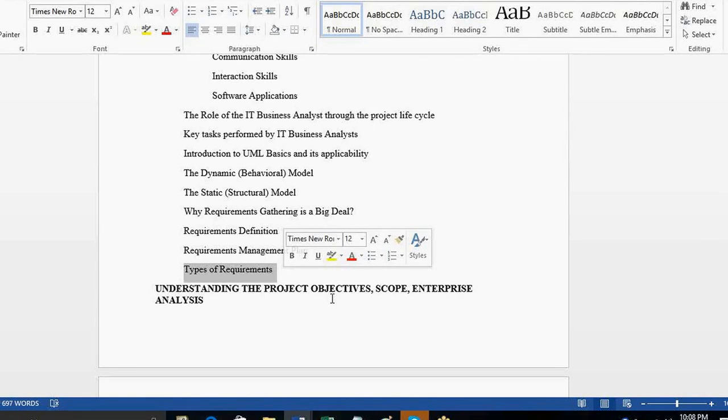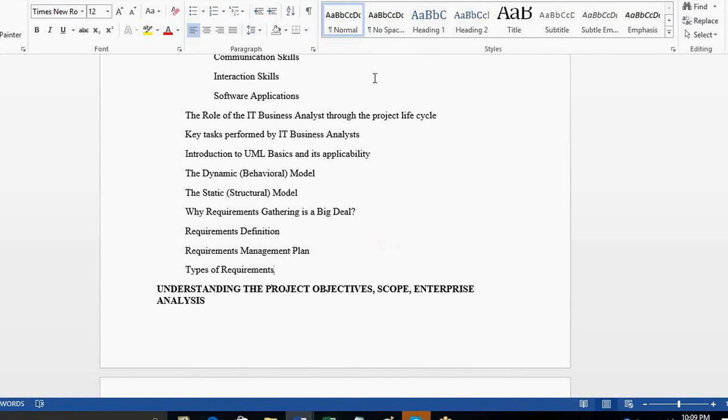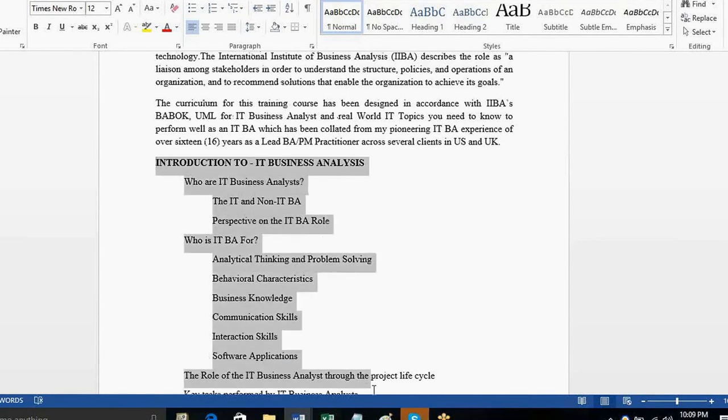Performance may come from stakeholders or from the subject matter experts, whereas other stuff could be supportability, could be scalability, all these abilities primarily, that could be something that you would actually discover as part of your enterprise analysis when you work with your architects, right? So we'll talk about all of that. So these are the different types of requirements. With that, we actually conclude this session, which I wanted to cover today, Introduction to IT Business Analysis.